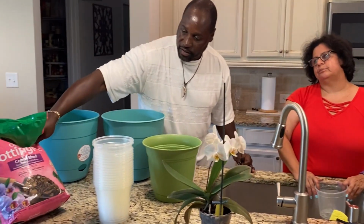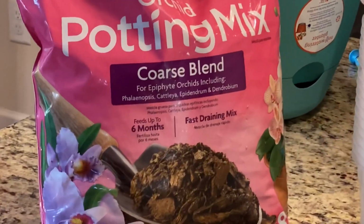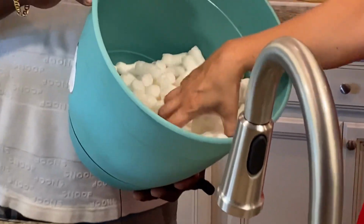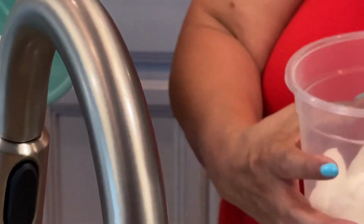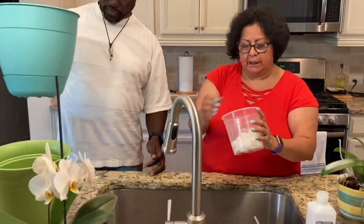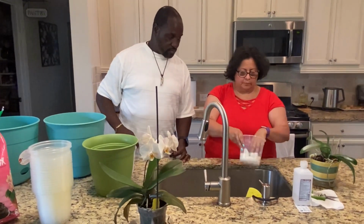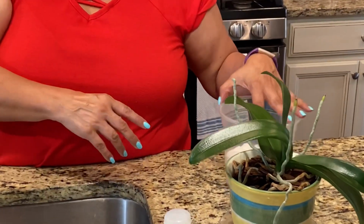And other stuff that we need would be our orchid mix. Yes, sir. Which is a blend pretty much of pine bark and mulch. And we're going to use some of these shipping container peanuts. Peanuts. Yeah. I saw a show where this gentleman was using them, and what he did this for was so that the plant can breathe without having so much bark. So that's what I'm doing this for the first time. Good air circulation. Exactly. Down there for the roots. And then these are biodegradable. So it's not like they're going to sit there forever, and you can change them later on. But I want to try to see what's going to happen. So this is the first time I'm using this, with the peanuts in the bottom.